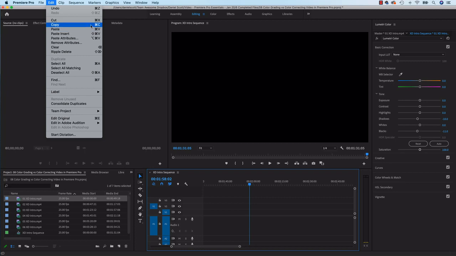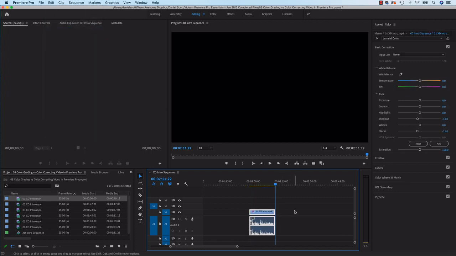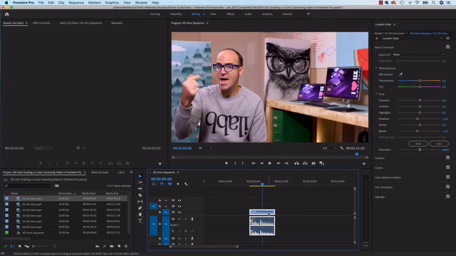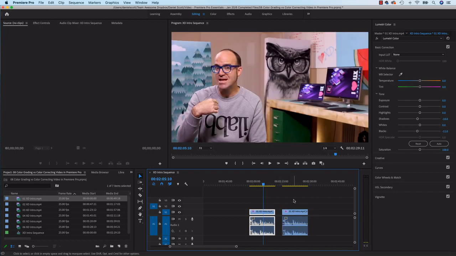I'm going to use the shortcuts from now on. So that's Command V for a Mac and Control V for a PC. I'm going to use those shortcuts from now on, pretty common. So I've got this one, which has been auto-corrected. I'm going to duplicate it again. So I'm going to put one just next to it, and I'm going to go to Edit, Paste. I'm going to use a shortcut. I'm doing this down here just to show you different ways of working. So you do the same. Have two versions. This first version has been done with auto.